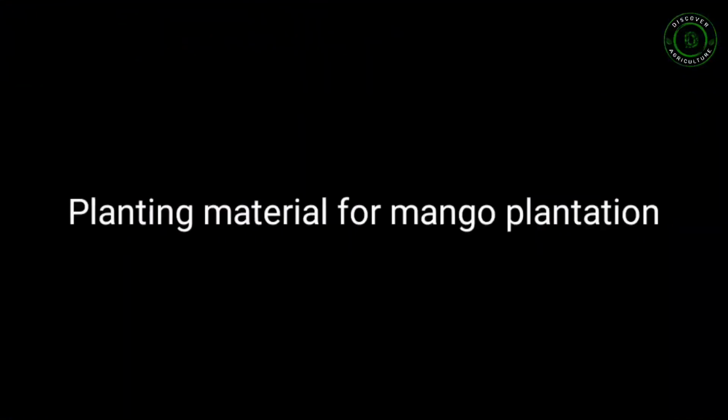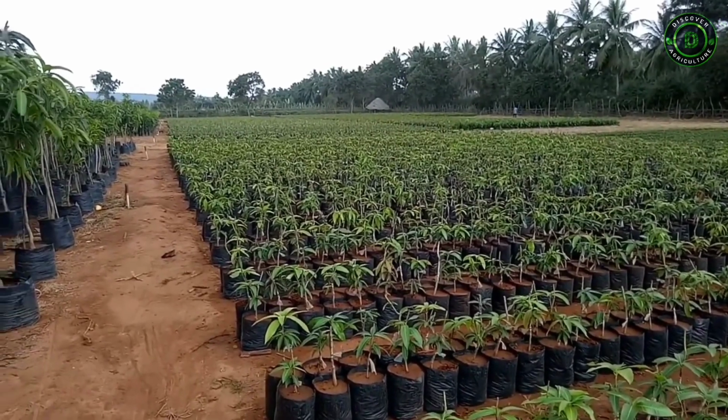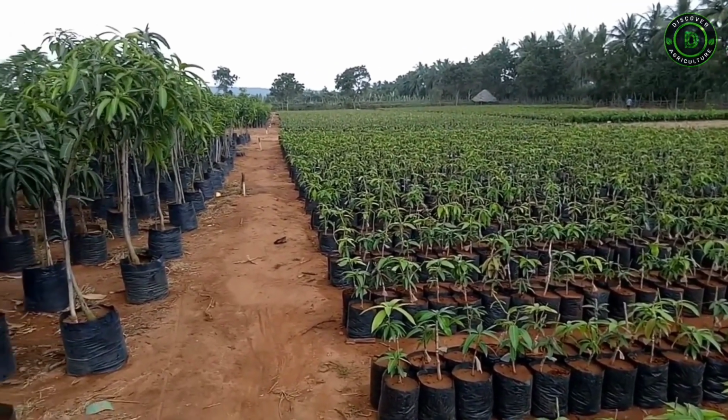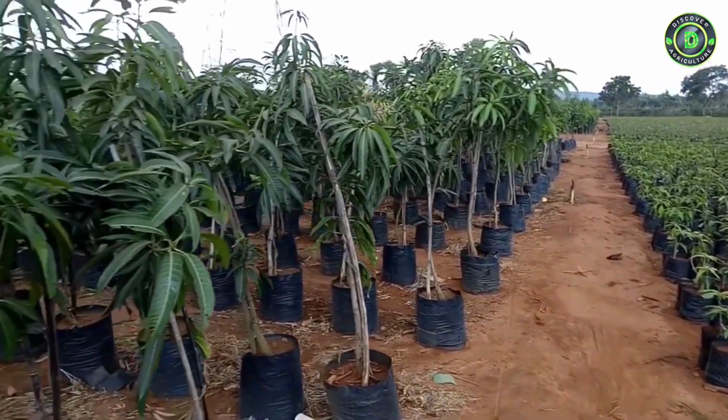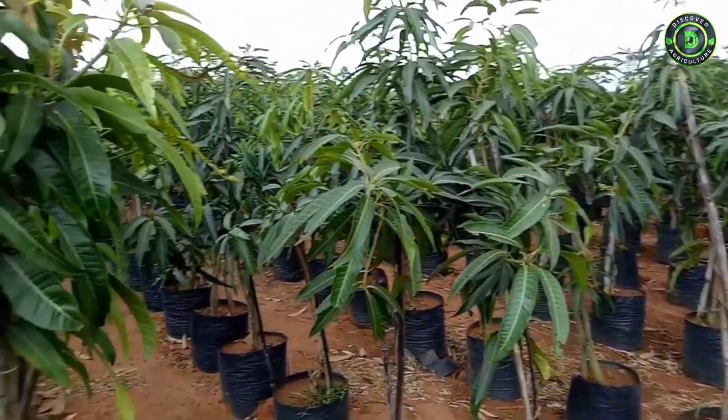Planting materials for mango plantation. Mango can be propagated from seed or propagated vegetatively. Plants are generally propagated vegetatively by using several techniques like veneer grafting, inarching, and epicotyl grafting, etc.